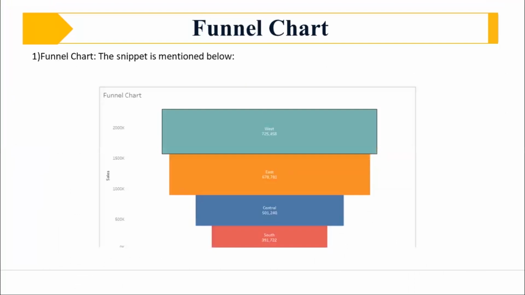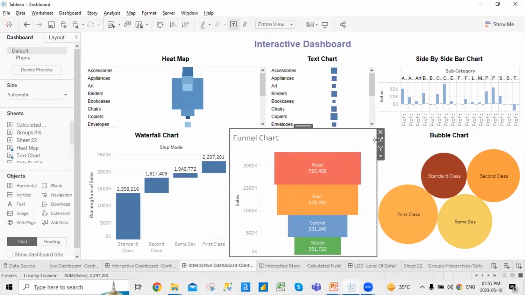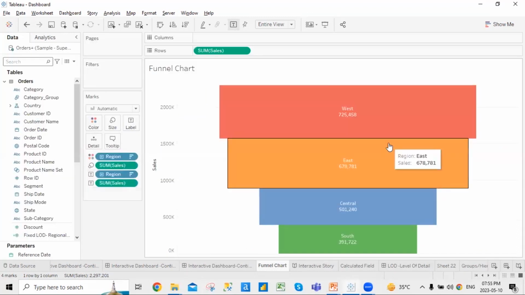Now the next chart that we have is a funnel chart. A funnel chart is like a funnel type of thing, which goes from higher to lower in the data.